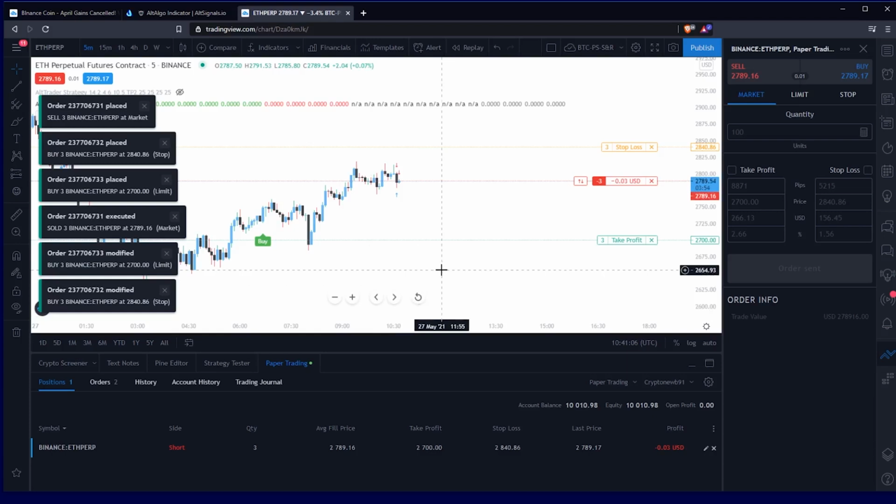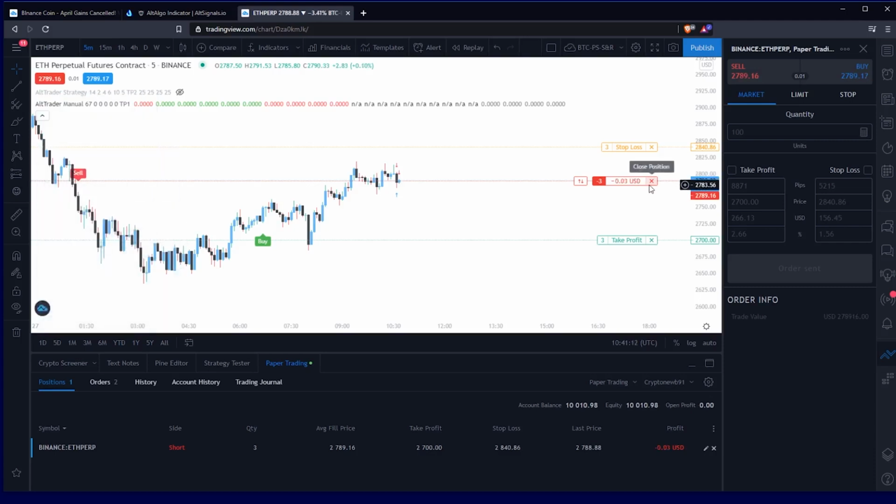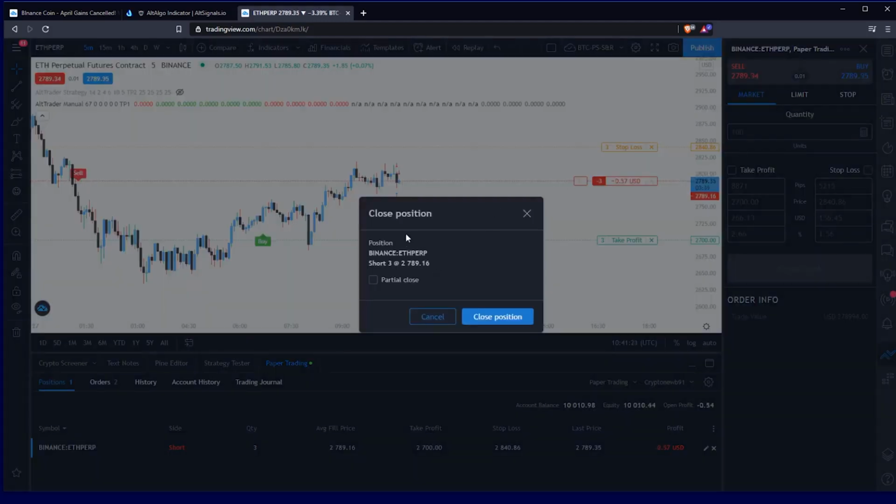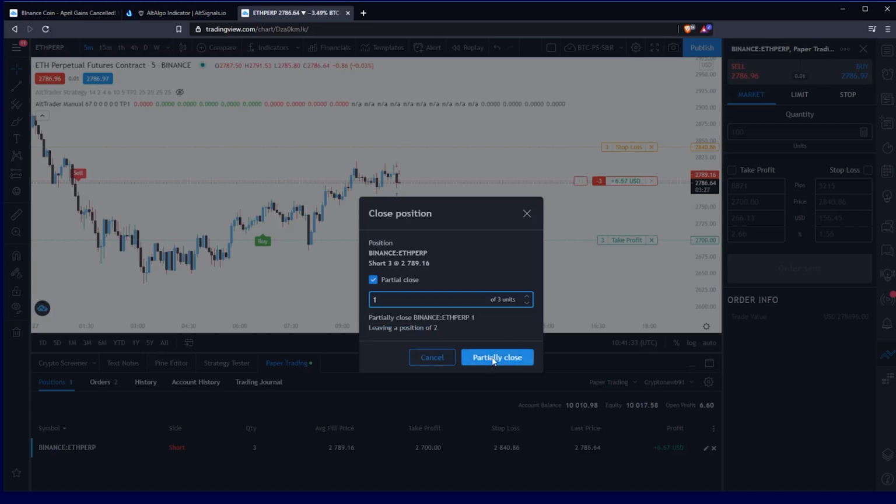Now I've got 3 units currently. I've got 3 shares, and what we're looking for now is how you can use how we show you how to do take profit 1, take profit 2, and so on. You want to follow along with that. So you can click on the X position and you can see it gives you a tick box for partial close. So I can come on here and click that. Let's say I only want to sell 1 of the 3, and I'm going to partial close that now.